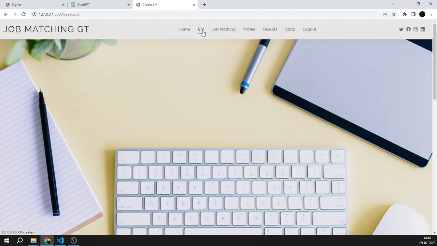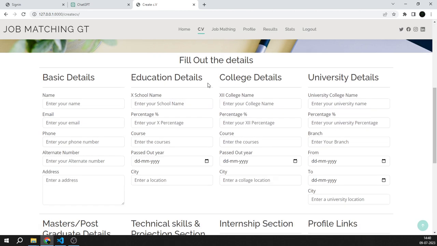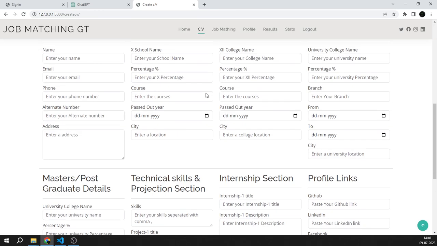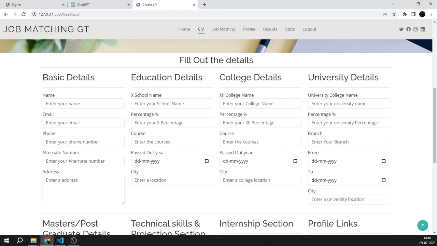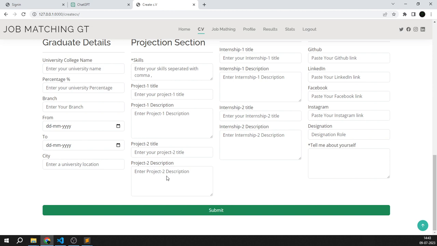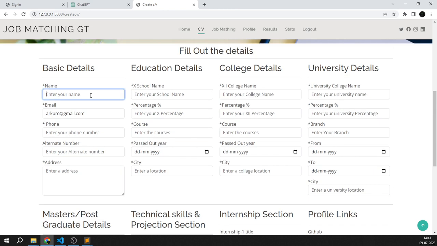According to your project, first you need to create your CV here. So here is a CV which you need to create. Here we have added the fields, right? You can see I have made a star here. The star means mandatory, so you need to fill this field. Wherever the stars are not there, you can ignore that part and even update it later. You can see that the Gmail email automatically comes here, so you don't need to change this as well. Just fill out your information.